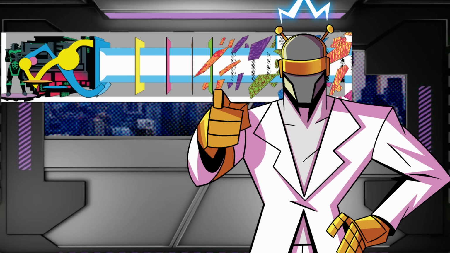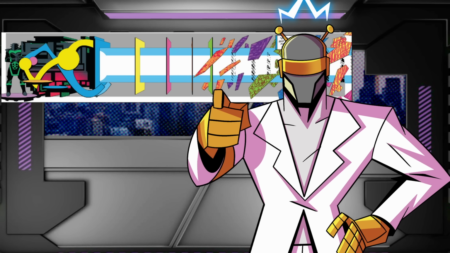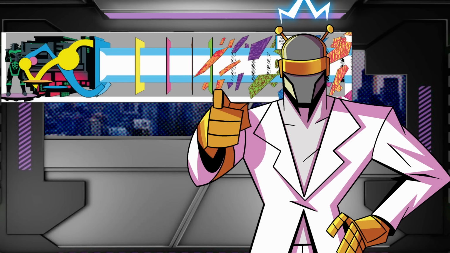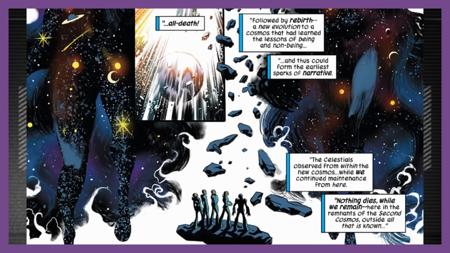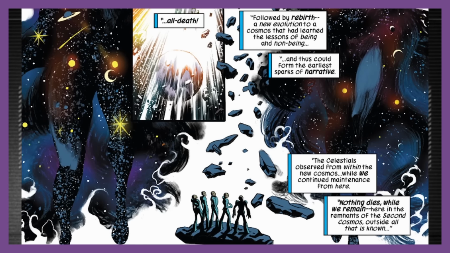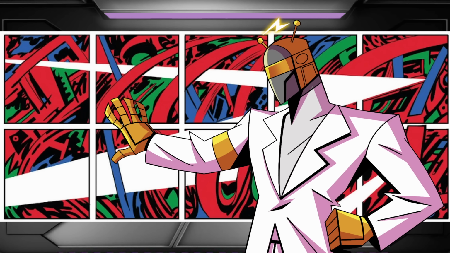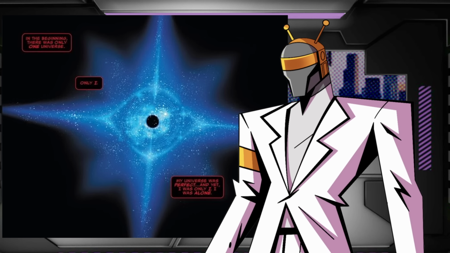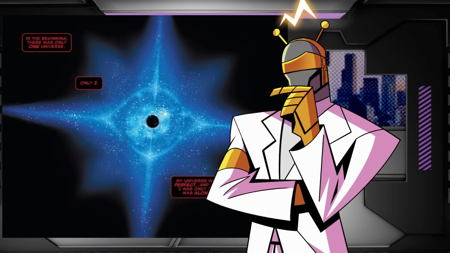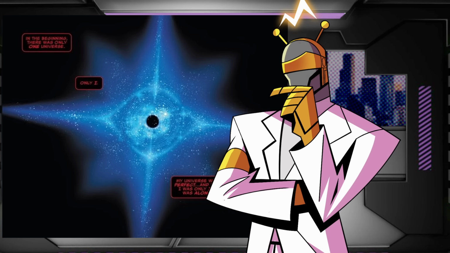This is where I get to introduce a very important concept, the fact that reality itself is evolving too. This is going to be what the next several minutes of this video are going to be about, going through every time that the entirety of reality has been destroyed and then rebuilt. Every time this happens, something new gets added as existence evolves, becoming more detailed and refined. These iterations are referred to as cosmos. The First Firmament was the first cosmos, and when the First Firmament was shattered, we entered the second cosmos, and so on. So now the question is, what changed between the first and second cosmos?